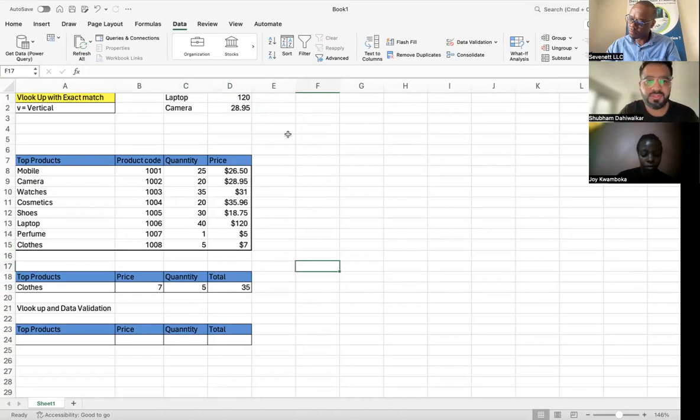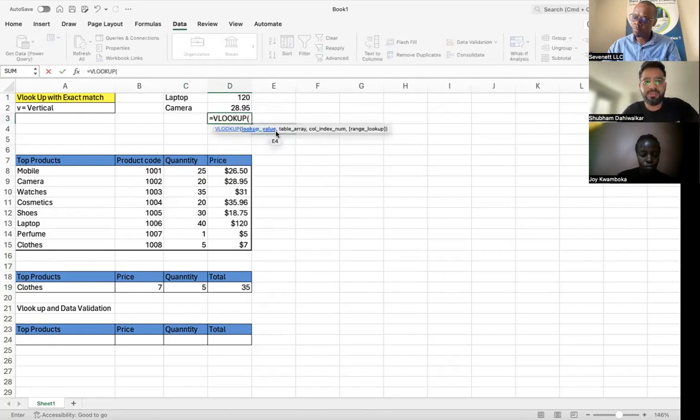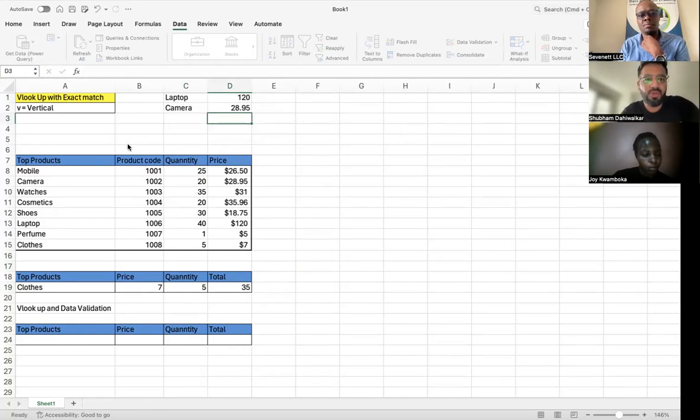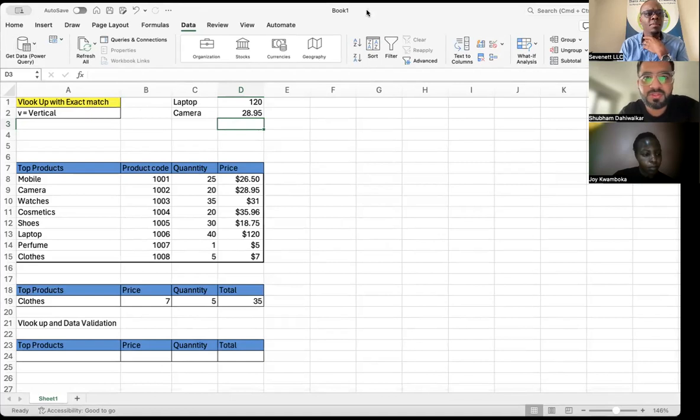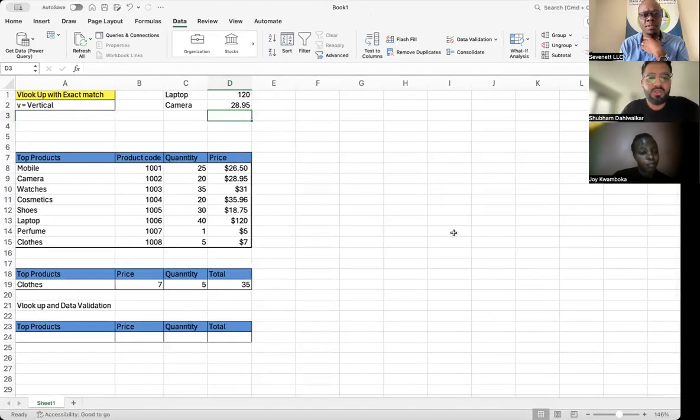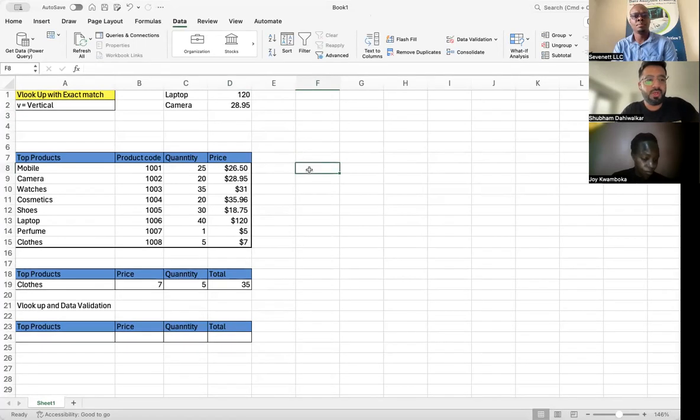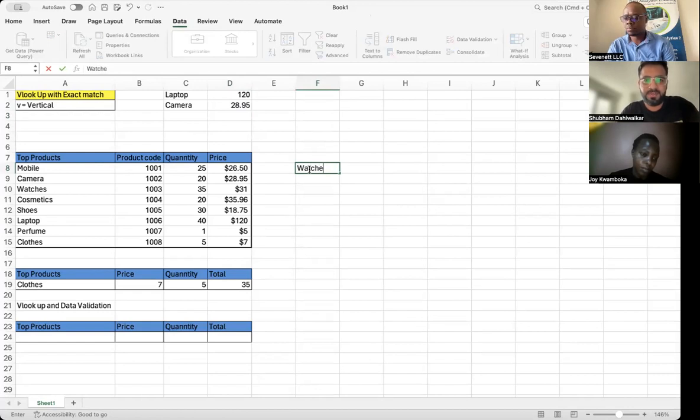When we use VLOOKUP, Excel helps us in a kind of indirect way, where we complete the formula by typing into it. Just for an example, I want to look up, can you see my screen here? I'm so sorry, can you see Excel? Yes. Okay. Let's consider a new cell, and I want to look up a new value, say, for example, watches. Now we're going to refer this into the G column.